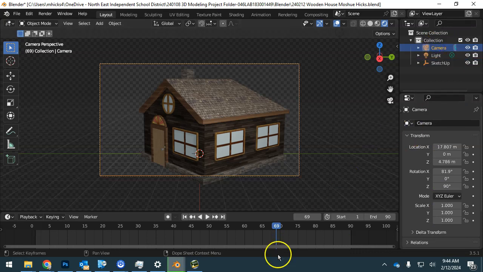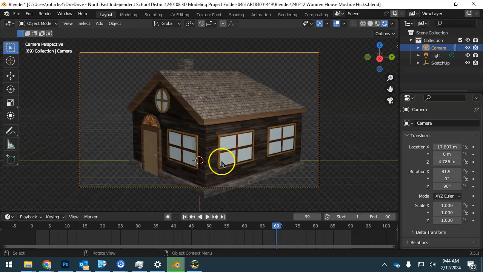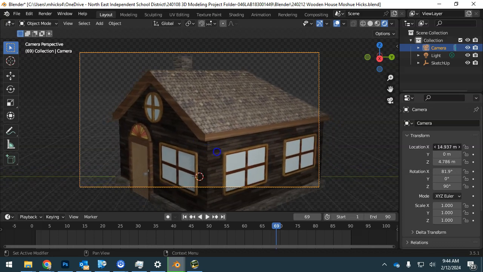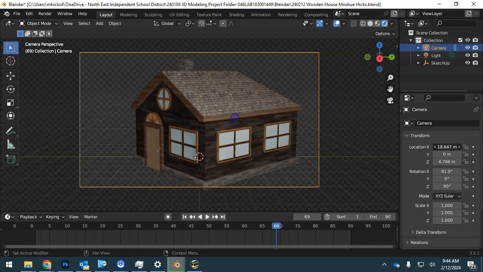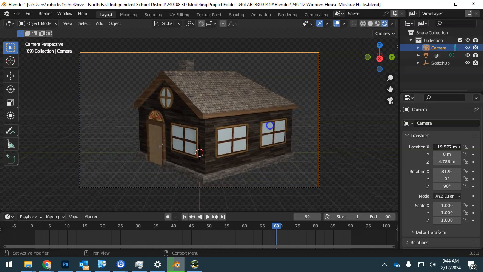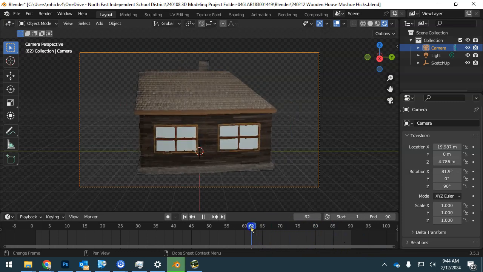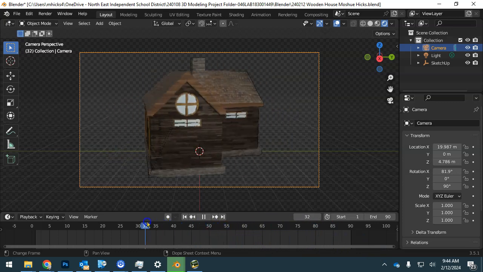So let me go to camera so you can see that the house is being cut off right here. So I need to move the camera back a little bit so I don't cut off any part of my house. So I'm going to change its X location. X is that red axis. And if we go to the left, we make that value smaller. We're getting closer to the origin. We need to get further away. I'm just clicking and dragging on that value. And now as I scrub through my animation, no part of the house is being cut off.